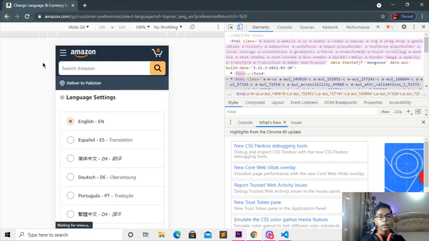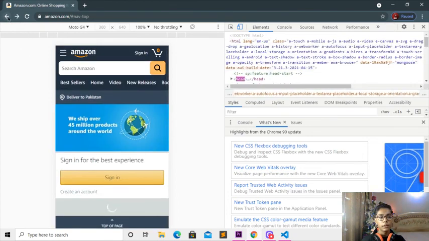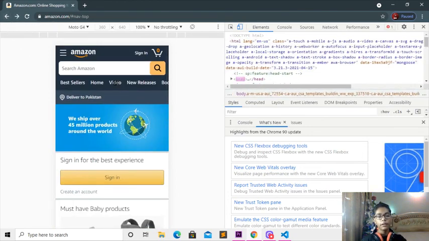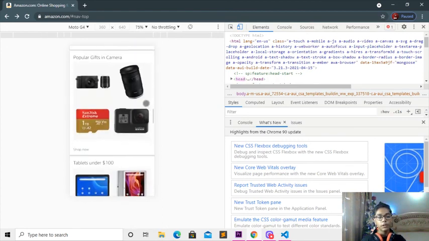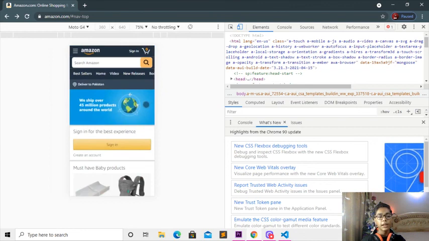So I'll go back again. You can see now we are getting all those things. So like that you can work with it. Here I'll come back, then I'll take it back. So you can see we have made that successfully. So like that you can build your own e-commerce app in React.js.